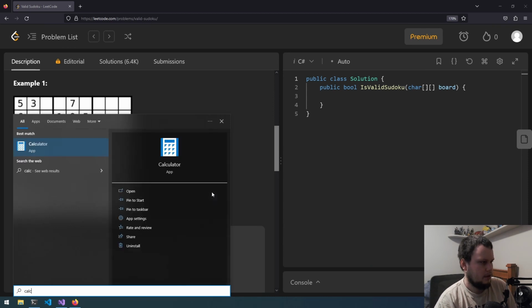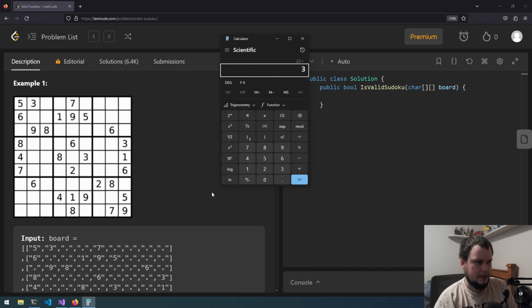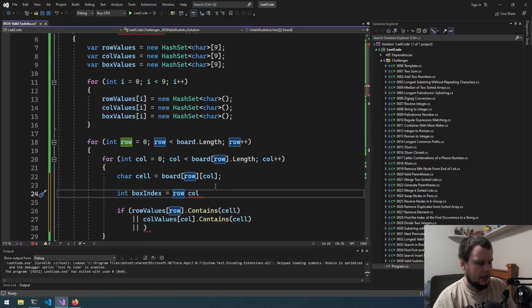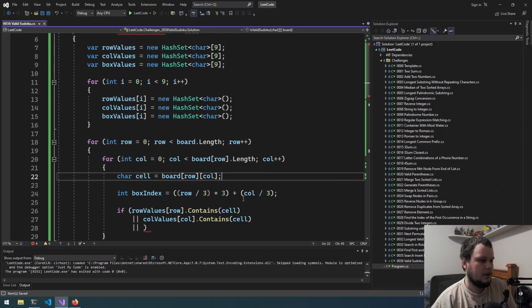Let's get the calculator out. Let's say 2 divided by 3. Okay, well, should have seen that coming. Actually, if we're using ints, it will floor it, I think. Okay, so with this, if row is 2, if we divide it by 3, it'll make it 0. Then we times by 3, still 0. Column, if this is 2, we divide it by 3, which will make it 0. Then if we plus it together, it'll still be 0. But if we had, like, column 8, 8 being the last column, divided by 3, then that should floor it down to 2.